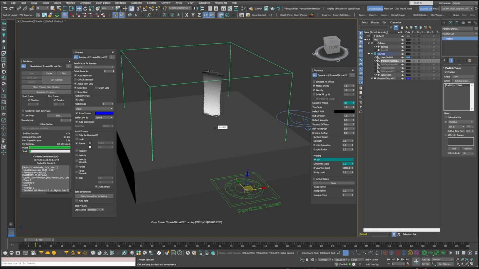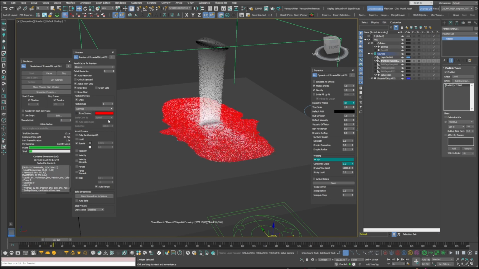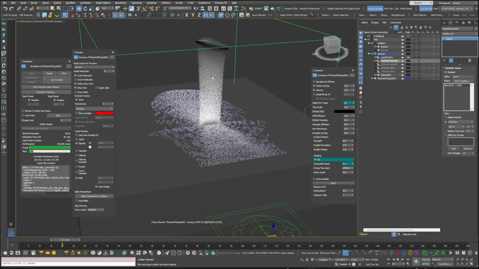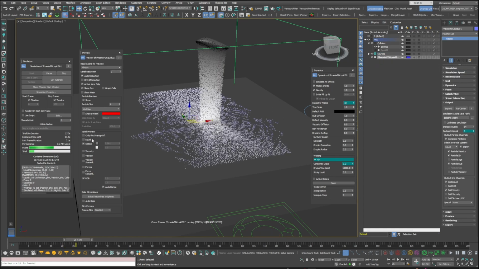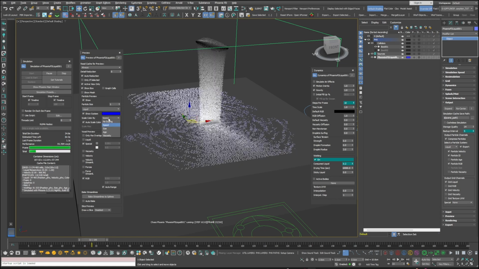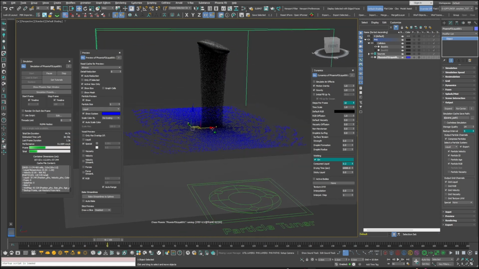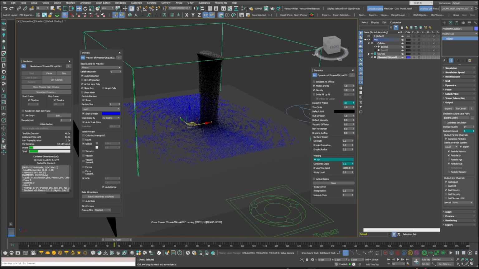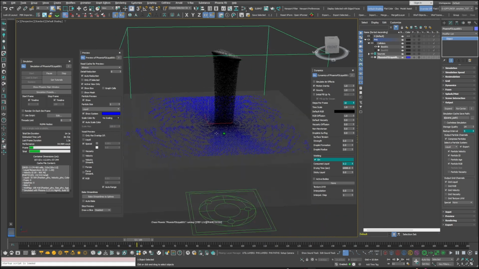Now when the particles come within the 2 voxel radius, they start to change color. You may notice that the particles do not appear entirely black in the viewport. That's just a preview thing. You can go into the preview rollout, and here you can see that Phoenix is set to show the particles darker or brighter, depending on their speed. You can set that parameter to no scaling, and now you can see the particles' exact colors. This is very useful when working with colors. You can always switch it back if you want. Right, so everything works as expected.